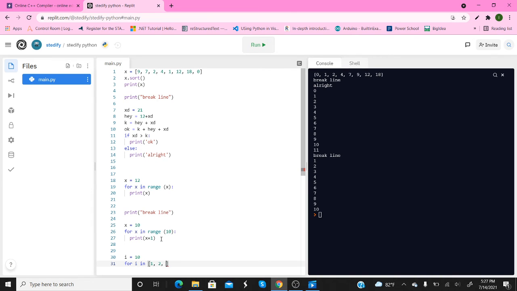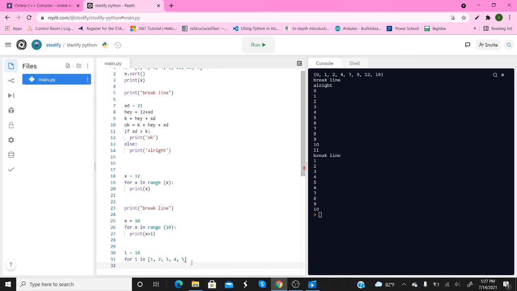So 1, 2, 3, 4, 5. And we need a colon over here. And we're going to print i. Alright. So this is just going to take every single value in the list and print it out. That's what it's going to do.